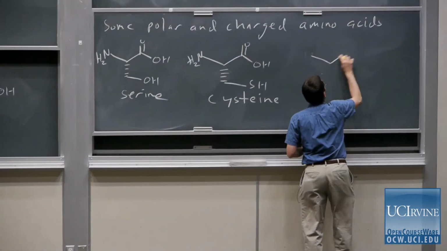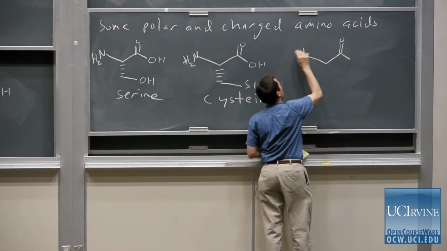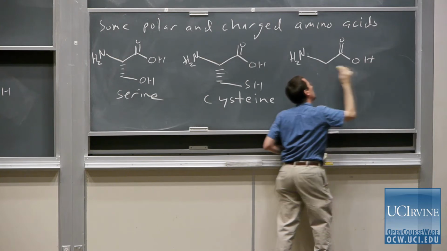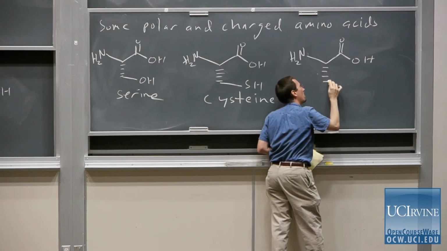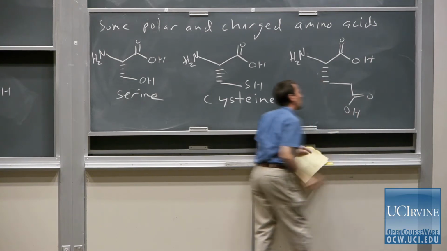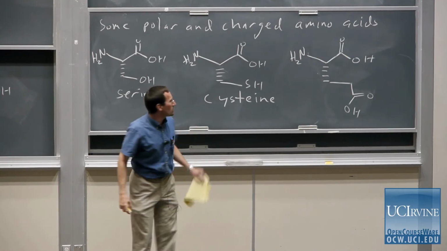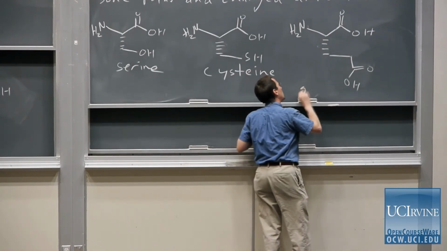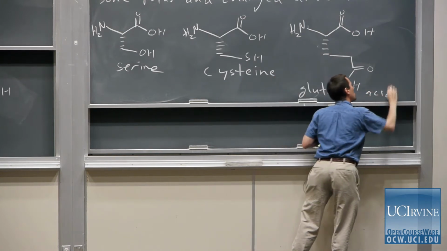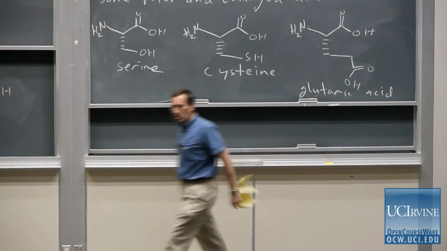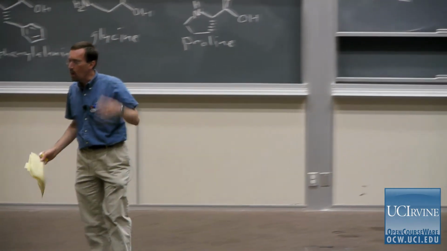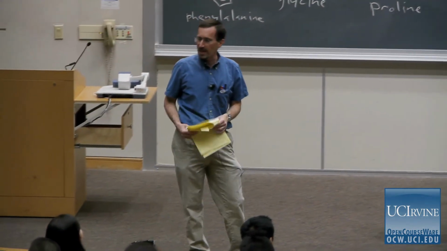Not all of the amino acids have side chains that are neutral in water at physiological pH. And again, I will leave it to you and your biochemistry classes to discuss more the charge of amino acids at various conditions. But this amino acid is glutamic acid. You may have heard of it in terms of monosodium glutamate, MSG, in your food in Chinese restaurants. It's the salt of it, gives a meaty flavor to things.